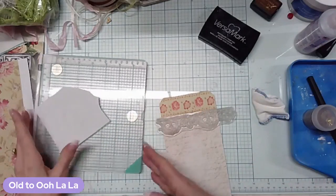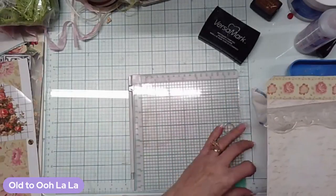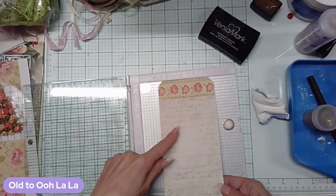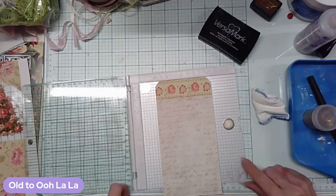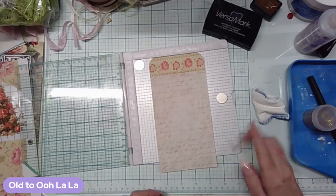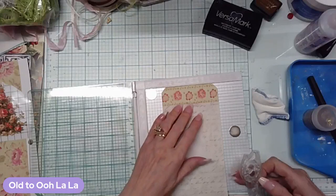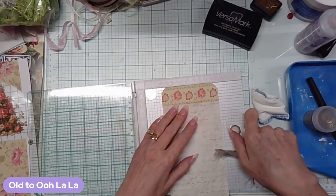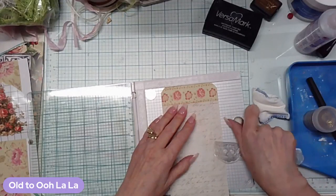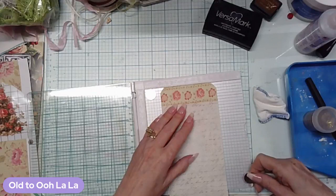So, look, I remembered. So I'm going to use this little guy, which I love, my stamping platform. I've been playing with him a lot. And what's nice is it's 7x7, but you could put a 12x12 paper in here if you needed to, because the edges are not closed in. So if I put that like that and make sure it's straight, these magnets are really, really strong.